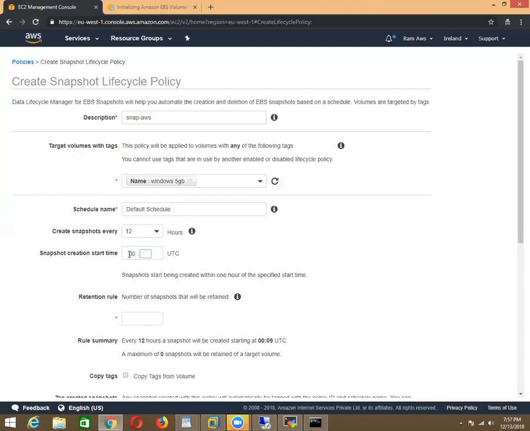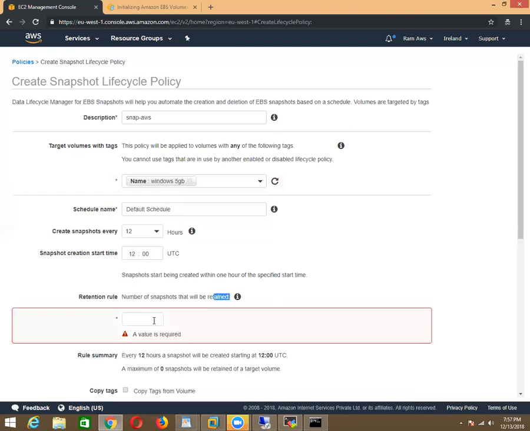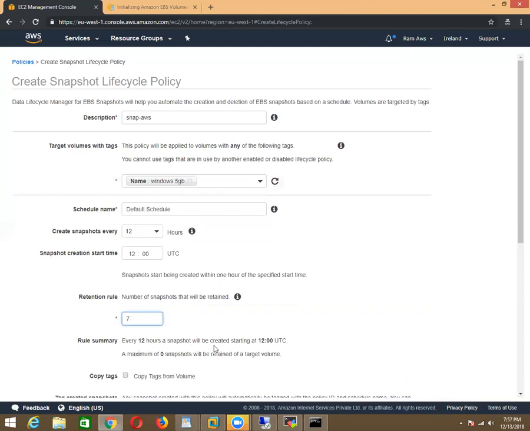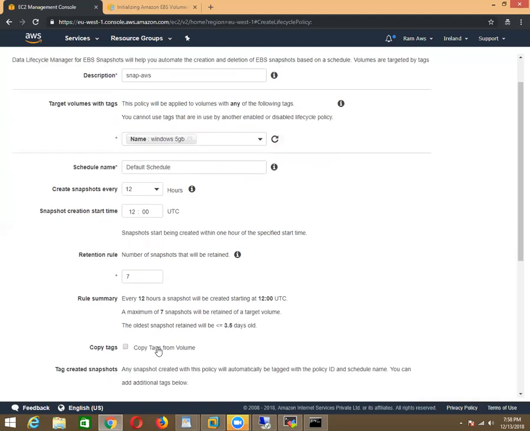So based on that, it will be taking like around 12. See, and they're asking the number of snapshots to be retained. I think minimum 7. So every 12 hours a snapshot will be created, and the maximum retained is shown. So now it is 7. So the oldest snapshot will be deleted, which is 3.5 days old.